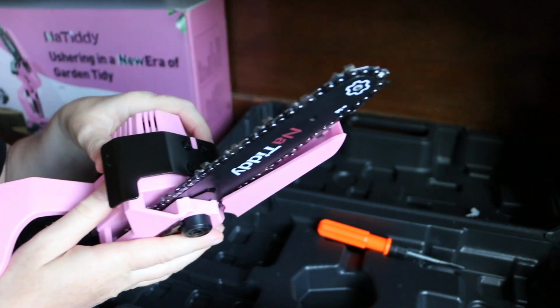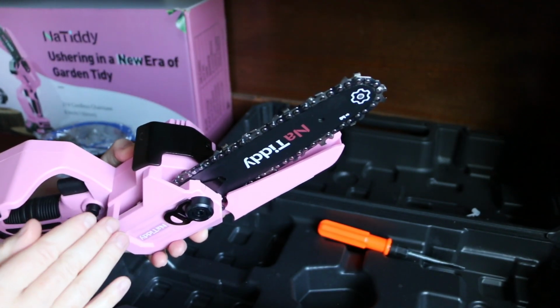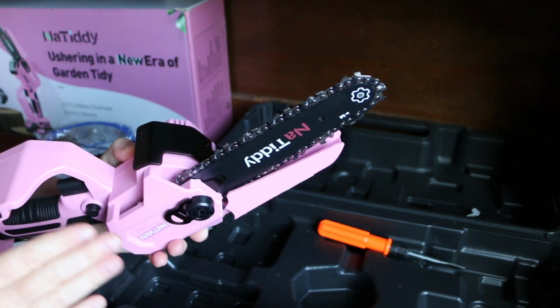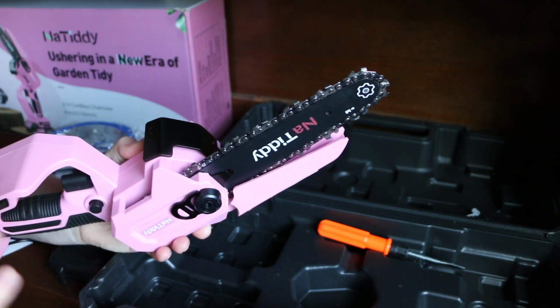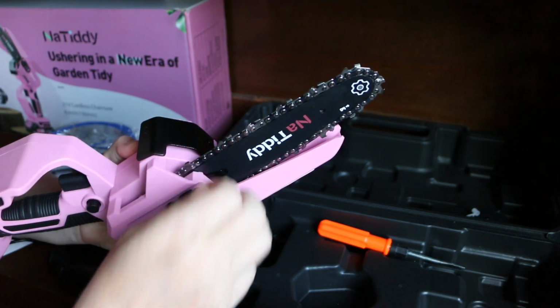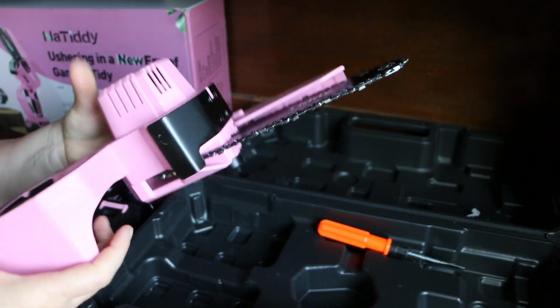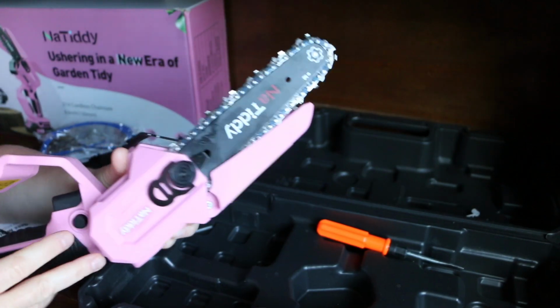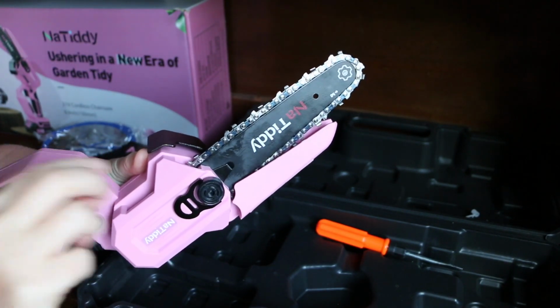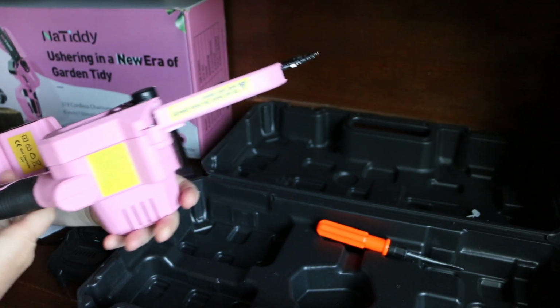So I know with my Husqvarna, I had to add oil to a reservoir inside the chainsaw. You don't add fuel to an electric chainsaw, but you do have to add oil somewhere. On this one, I don't see somewhere as a reservoir. I think that maybe you dropper oil in between uses, so we'll have to read the instructions on that one.